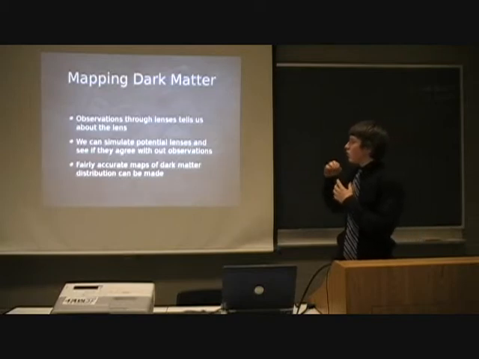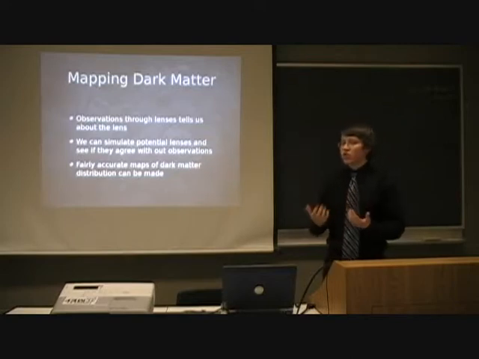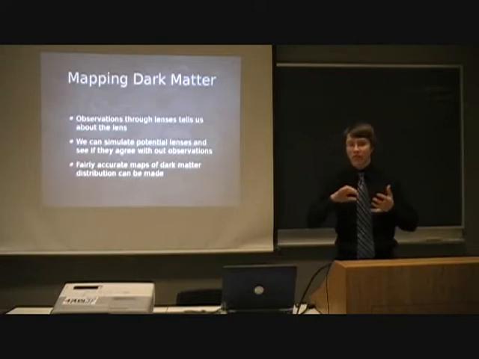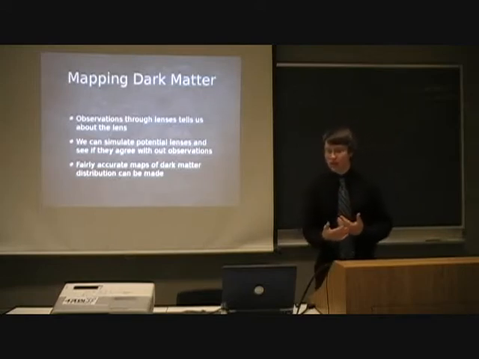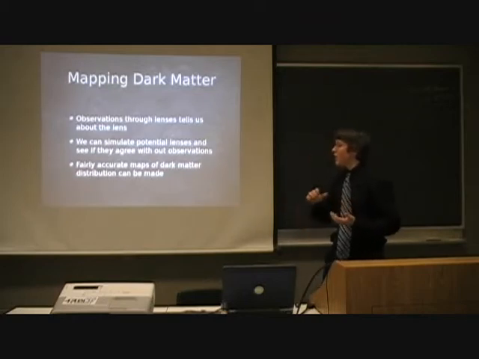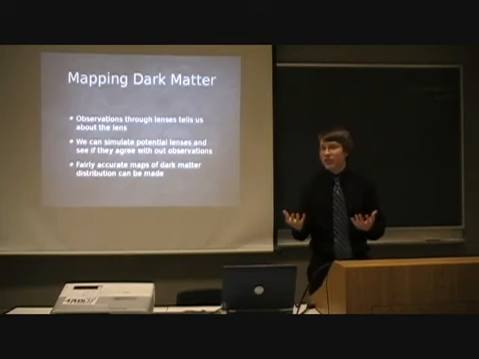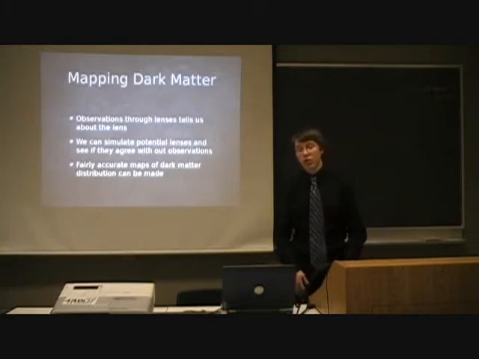And what you do is you take the observations of the lenses and then you create computer simulations which try and replicate the structure of mass, the distribution of mass you would need to create that lens. This way you successively iterate through different configurations, and what you end up with is a fairly accurate map of the matter distribution of a lens. Then, subtracting out what we can see visibly, we can get a map of dark matter.